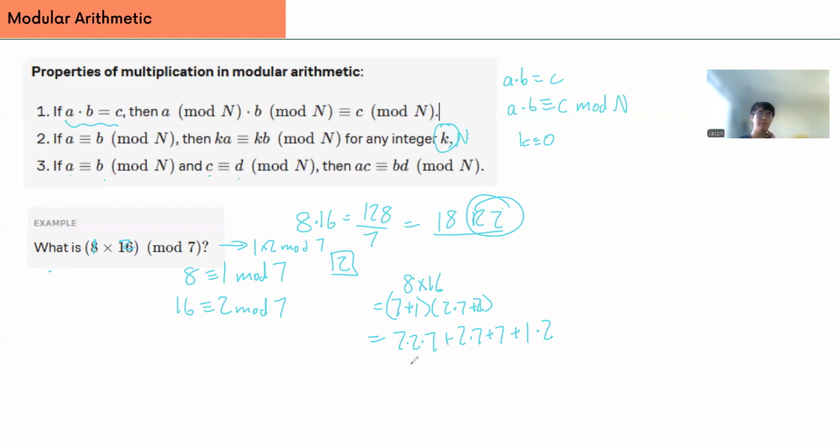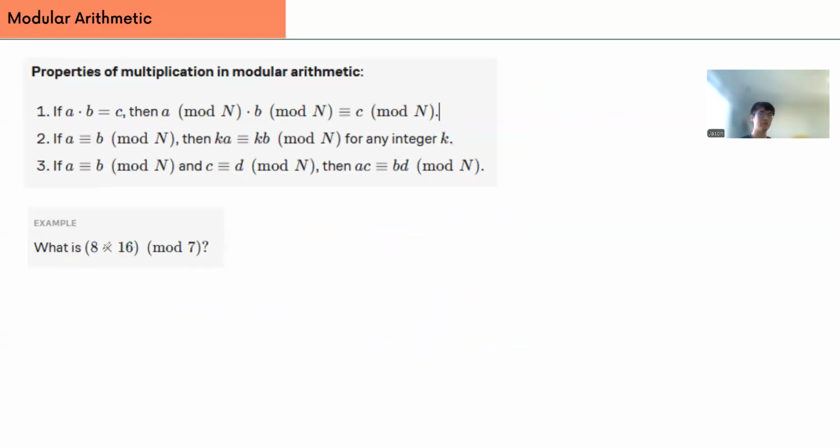Something like this. And you notice every single other term here has a 7 except for their remainders multiplied together, right? And since 7 is functionally equivalent to 0 when we're talking about mod 7, we can just pretend these don't exist. We're only worrying about the remainder, which is just 1 times 2, which is 2, right? So whenever we're doing something like this, we can replace them with their equivalents mod whatever number here, right? So I'll just give you guys another example. What is 9 times 10 mod 4?